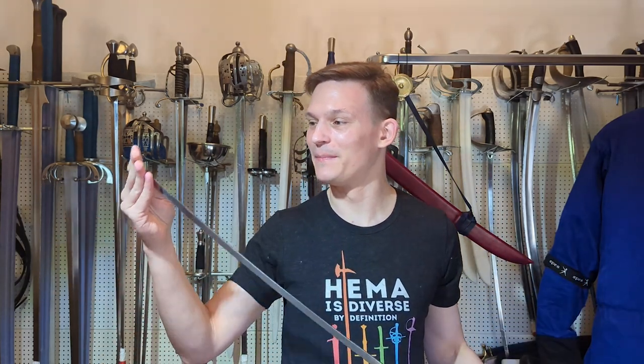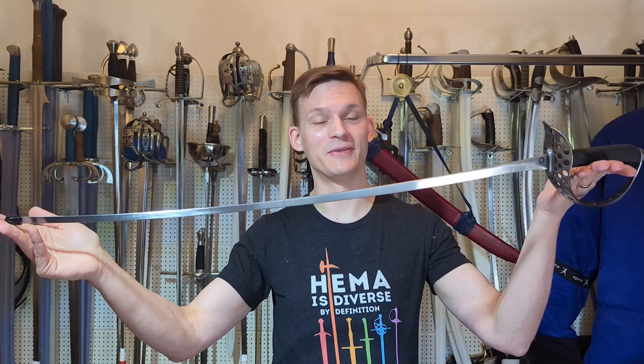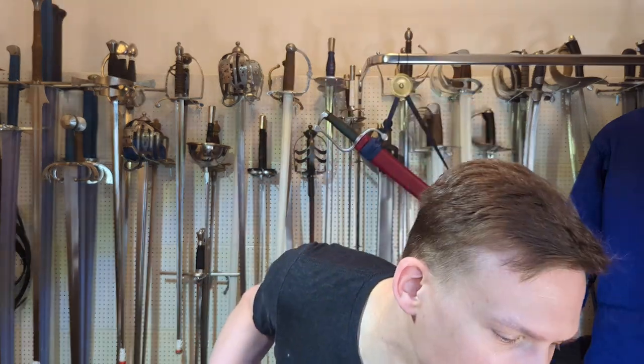So what do we have here? This is a light Regnier saber, who would have thought. If you're not aware of the history, basically an early version of a Regnier HEMA saber was my first saber — made by a professional smith for HEMA. Everything else I had before that was either done in-house in my club, or an amalgamation of different parts: fencing student society blades with a guard from India, stuff like that. I have very fond memories, I remember liking it a lot, and looking at it again I still like it quite a lot.